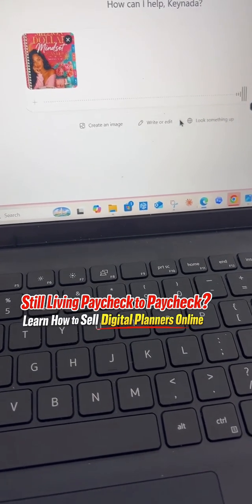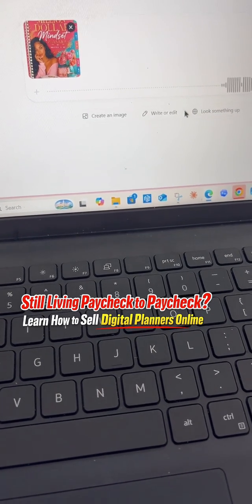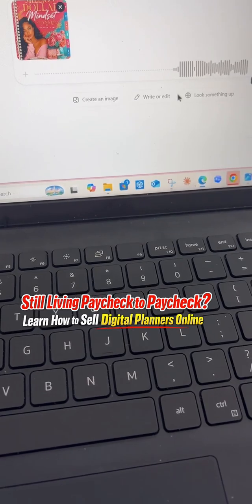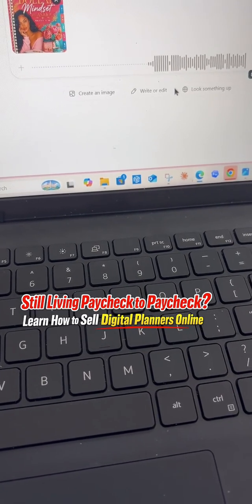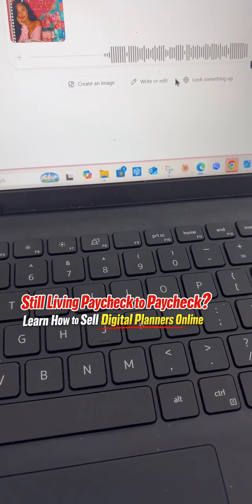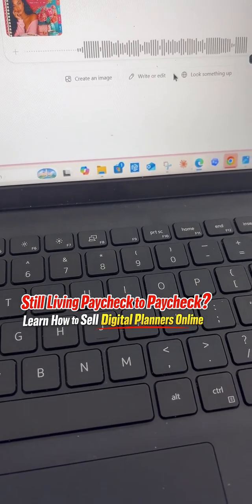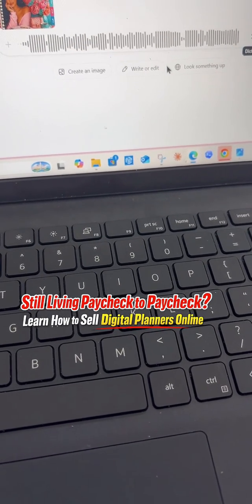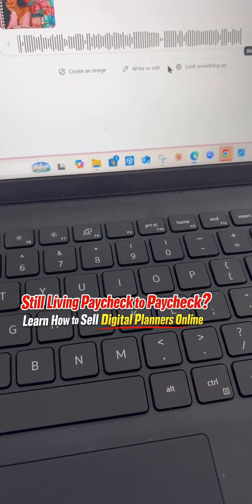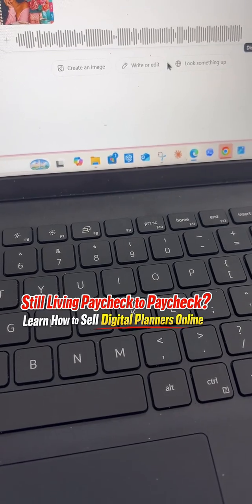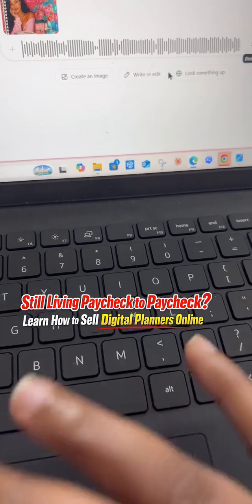Hey chat, so I need you to describe to me the left side coils of my planner cover. I need you to describe that to me in detail. And I also would like the other little section on the left side that looks like it's going into another page, all of that. So I need you to describe that to me in details and make sure that the coils and everything is described in great detail.